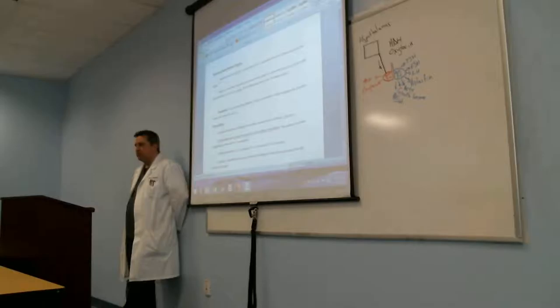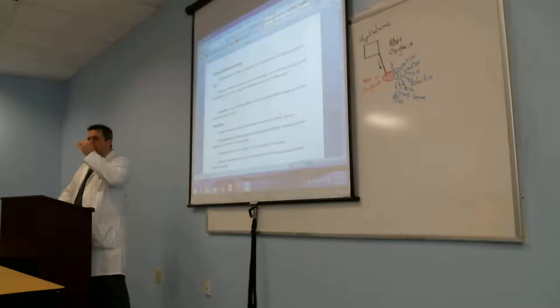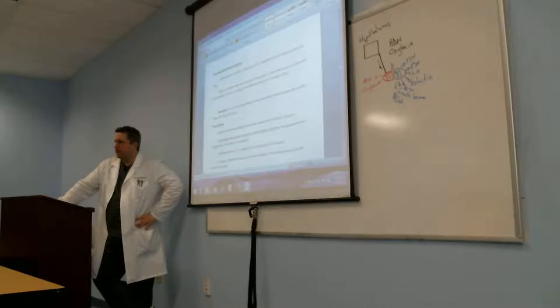When a uterus is in a different position than the natural position, does it make it difficult, like when the baby's in the womb, is the baby facing the other way? I don't know what the percentage is, but I do know that even when the uterus is the way it's supposed to be, there's always potential for the baby to be facing the wrong way, or the placenta to implant in the wrong area. Gotcha.